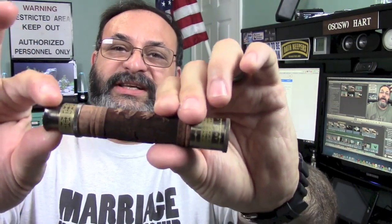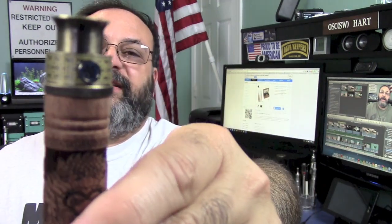Now, looking for a con, because I got to dig and try to find cons with everything. There are two things I don't like about this. Number one is the tank that came with it was the iClear30 with mine. I don't know if that's what comes with what they'll sell, but what came with mine was the iClear30. Now, I put the Aspire Nautilus on here, which does not come with it. Let me go ahead and take the tank off. I would like it if someone made a tank that would match this antique looking metal or brass or whatever that is. It would be nice to have something that matches it.